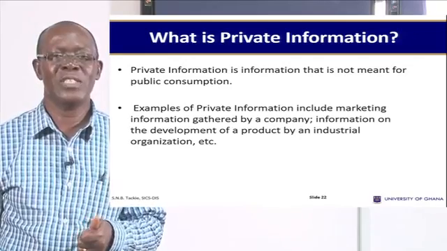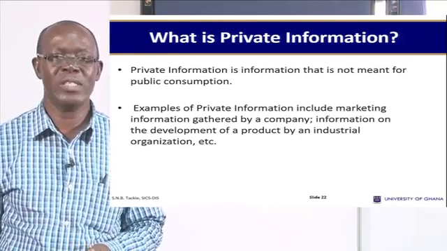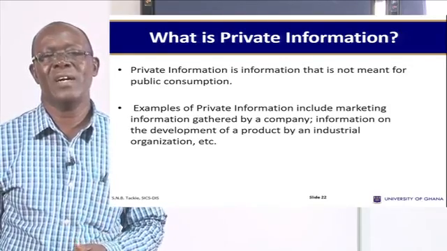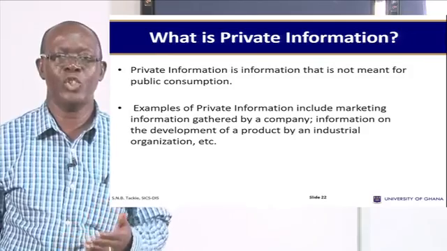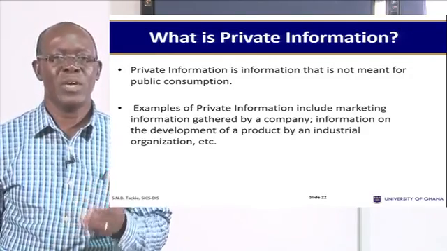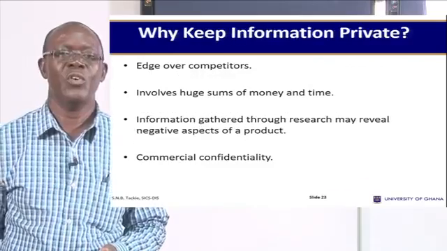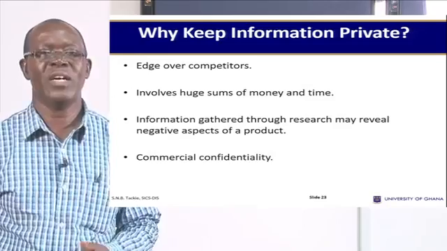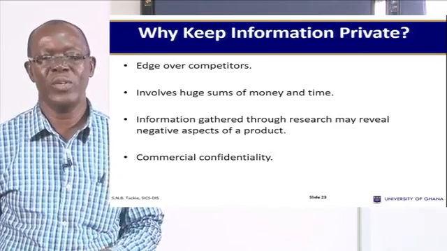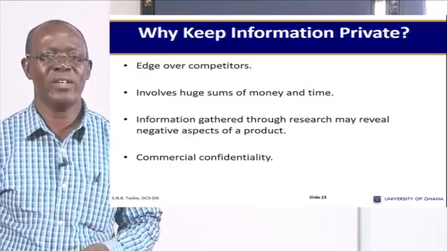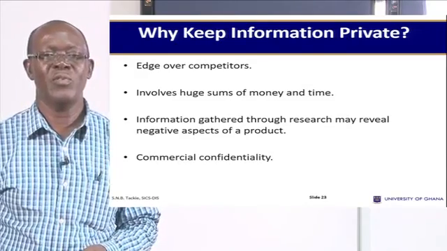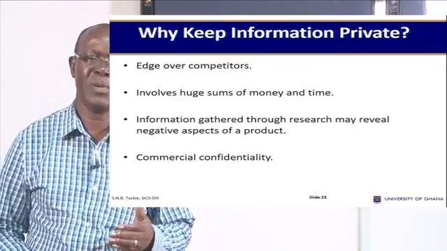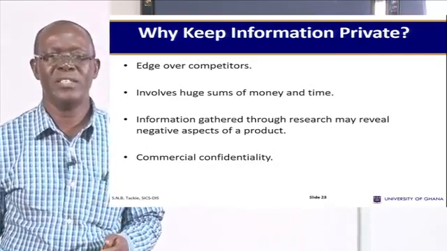You think they should put it in the public domain for company A to also have access to it? Then where will be the competitive edge? And so companies are required or are enjoined to have private information, in order to have a competitive edge over other companies or people they are in competition with. And as I said, they spend huge monies in acquiring those kinds of information. And as I said, such kind of information is called commercial confidentiality. That's private information that is held by an organization.